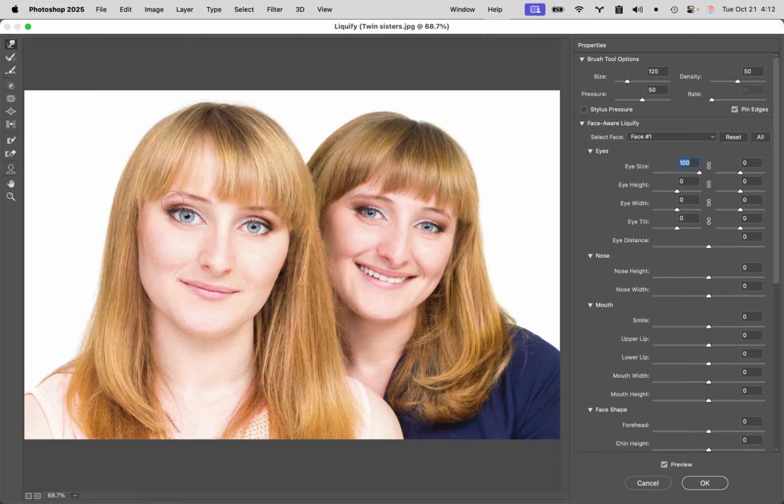And you see that the left eye on person number 1 just got bigger. If you drag it in the opposite direction, there is negative in this. You can actually make it smaller. If you want both eyes to increase or decrease at the same rate, you click on the lock between the 2. And now when you move one slider, it'll move both of them. And you can see you can make her eyes bigger or smaller. I'm going to zero this back out.